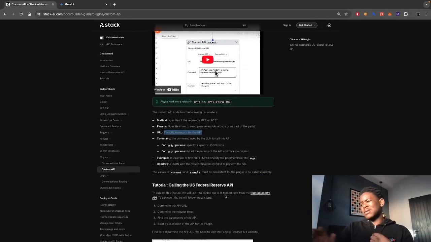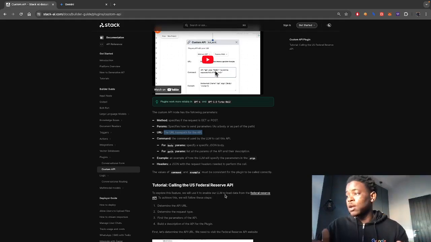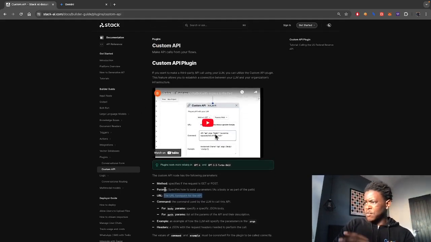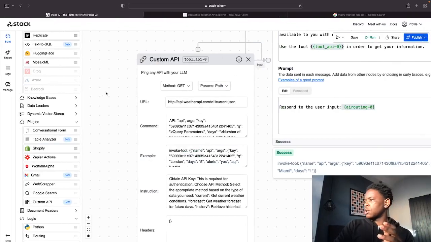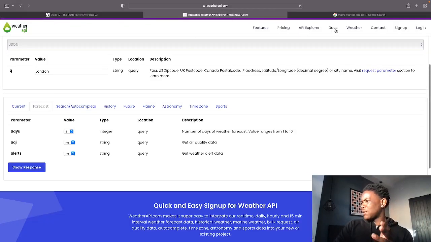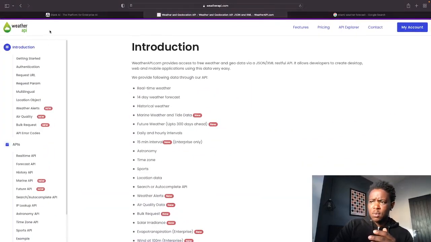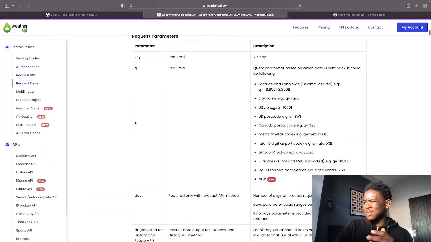So you might be thinking, Tatenda or TJ, I don't really know what all of this is. I just kind of want to copy and paste everything. Luckily for you, that's exactly what I do when I'm doing it, even though I understand the stuff. So typically what I do is I go into the API docs that I'm looking at, and let's say we're looking at the request parameters here.